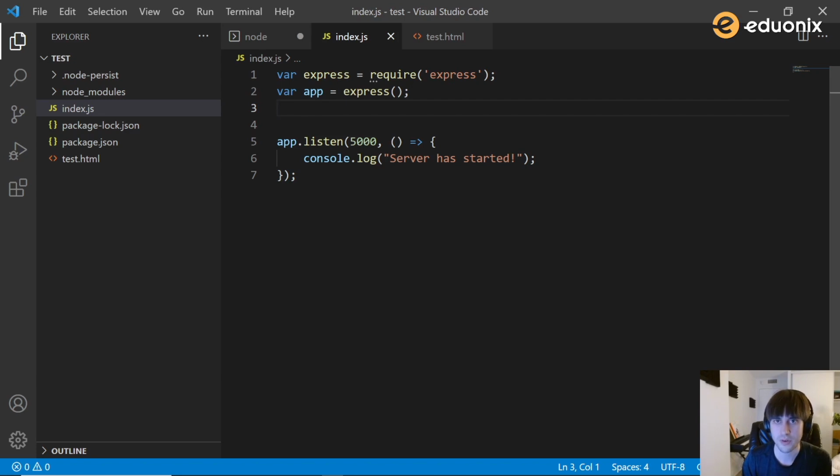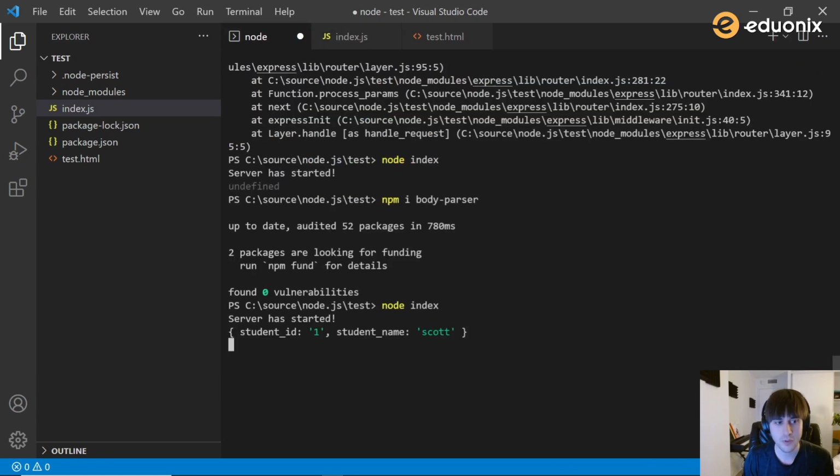What node persist is going to do is it's going to create a map that can map an ID to a value. And what we'll be able to do is we'll be able to place data into there using an ID to value mapping and then retrieve it using the ID as well. So the idea is going to be that we're going to have student IDs mapping to just student names. So when we post, we'll add that into the storage, and when we get, we will get it from the storage.